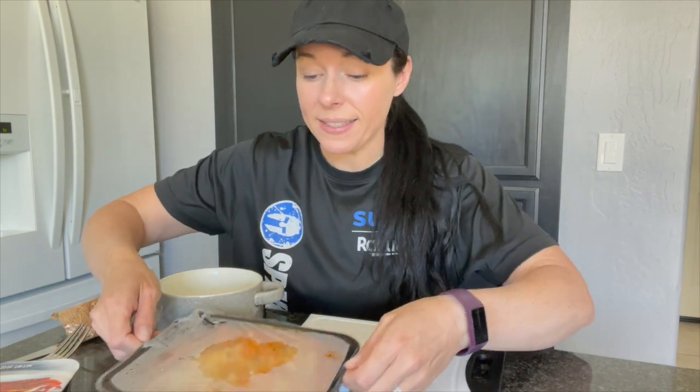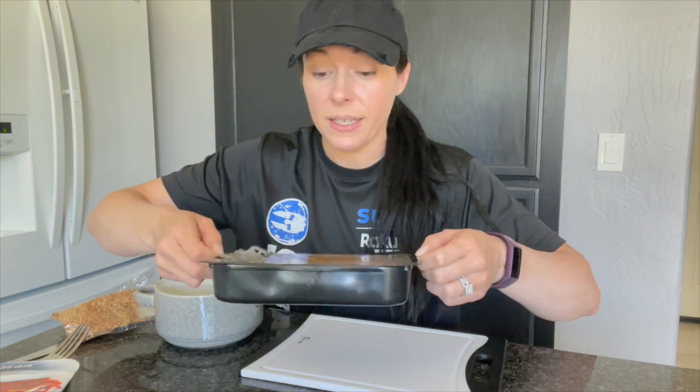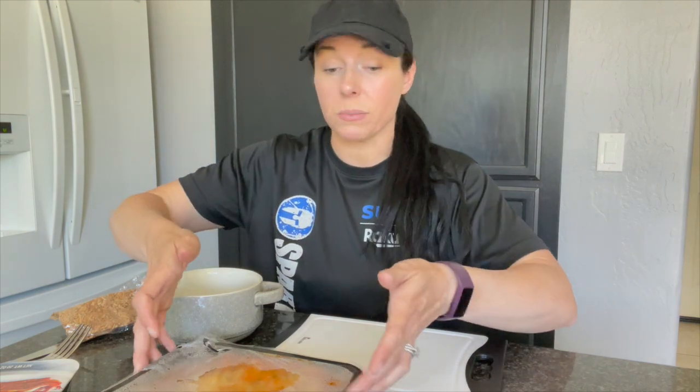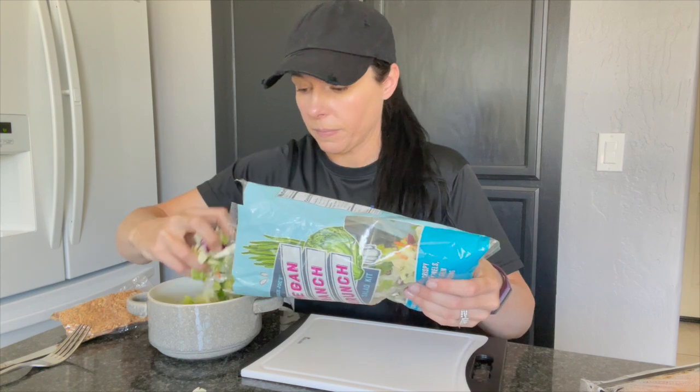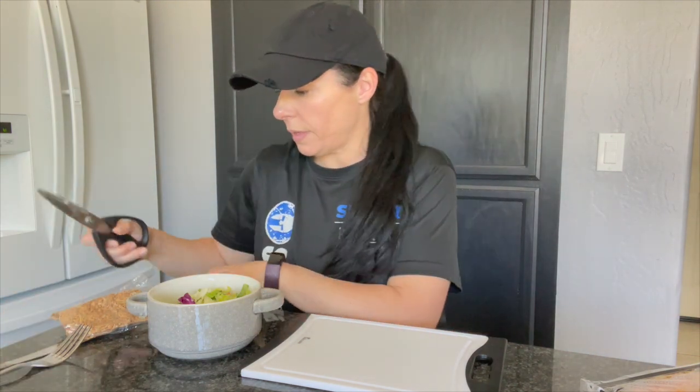Anyway, I heated this up per the package directions and it smells amazing. It says to let it sit for a couple minutes, so I'm gonna let it do that. It does feel very hot. And I'm gonna make this salad. I'm just gonna do a little bit because I don't want it all. That'll work. This is fun, right? Grab a snack. We'll do the thing.